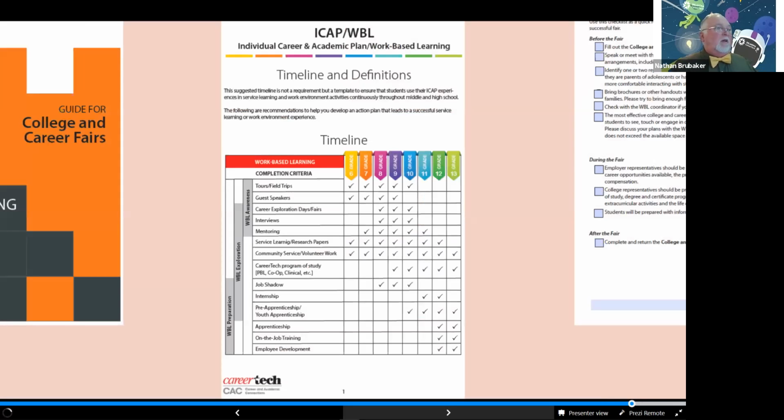This is that timeline here, and it's broken up so that it shows you which activities would be best under each stage. Now, that doesn't mean that you can't do things differently or that things aren't done differently. These are just recommendations. But then there are also additional sheets that go in and talk about what these activities are.